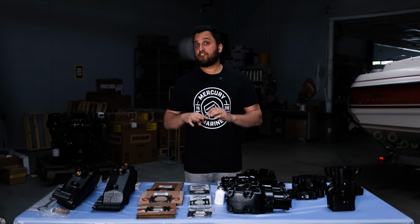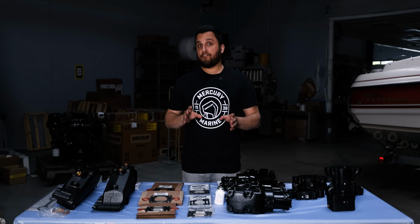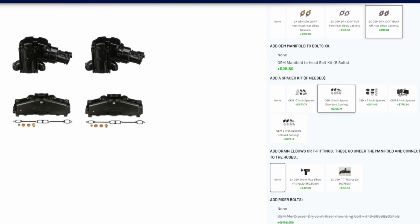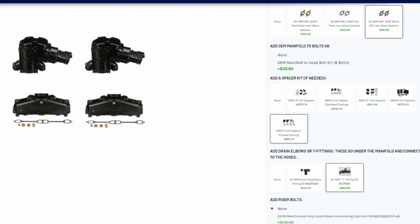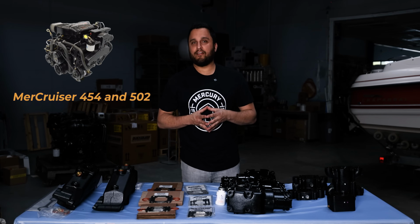That restricted gasket doesn't work for all motors, so make sure you take a look and choose the right gasket for yours. You can also add a spacer kit, some form of gasket, which is what Mercury recommends using on the gaskets, or the water elbows for underneath the manifold on the kit page. If you're unsure of what parts are needed for your motor, just give us a call and we'll walk you through it. Next up is the big block 454 and 502 engines.